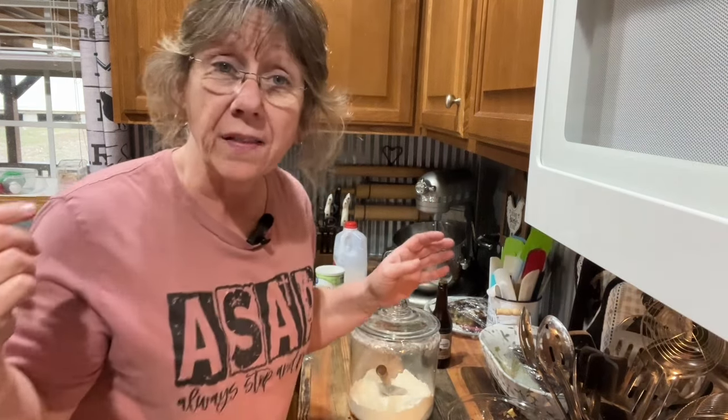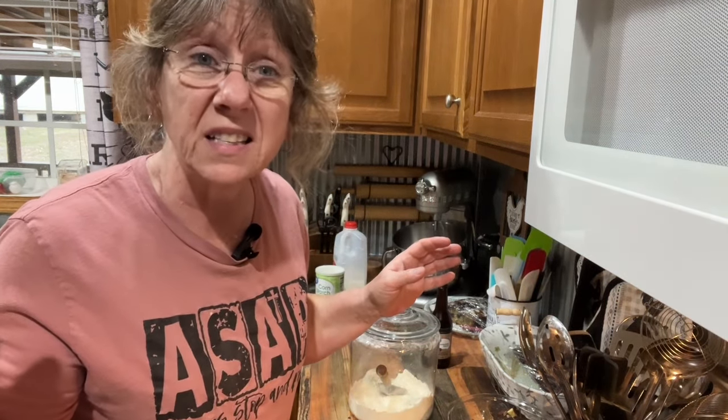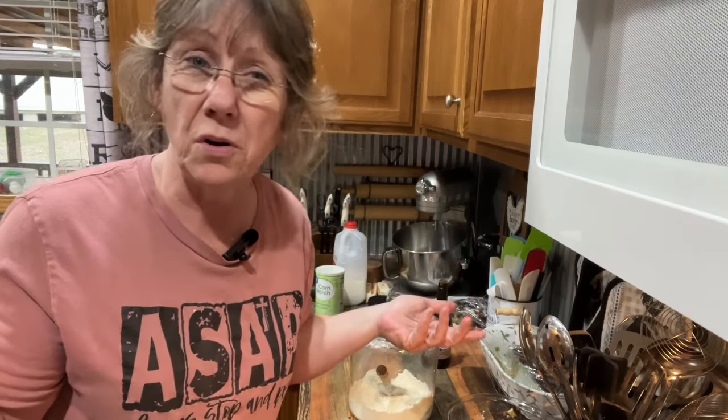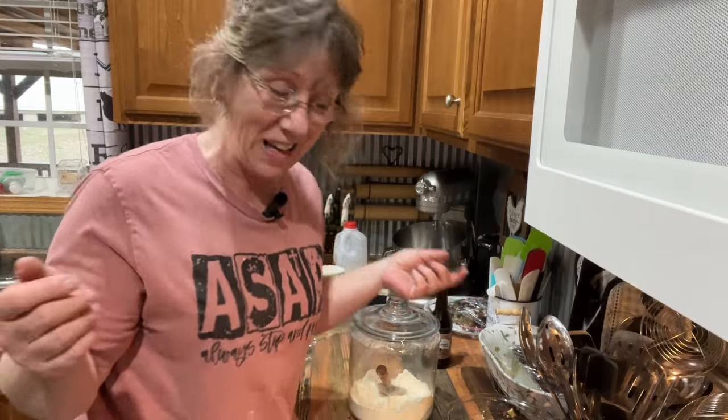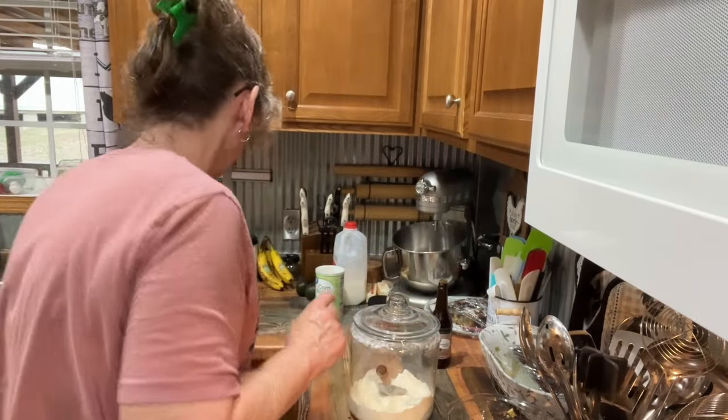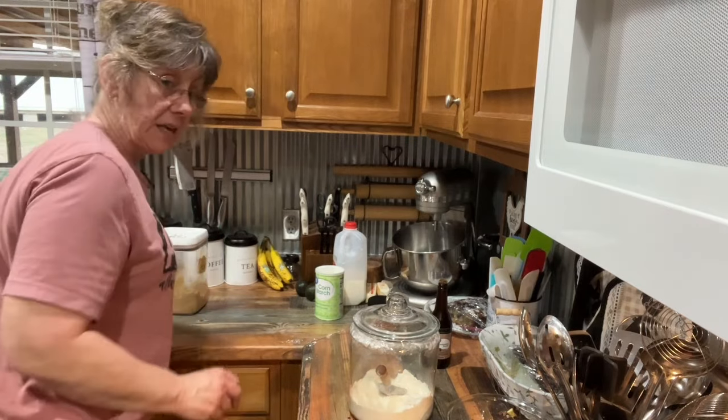Do you guys hear that out there? That's sleet, it's ice or something. I don't know what it is. It's gonna be 60 degrees tomorrow. I don't know. Isn't that crazy? Isn't that crazy? I got so much dishes to do and everything. Okay, we're going to get this done. After we get this done, then we'll have the rolls.